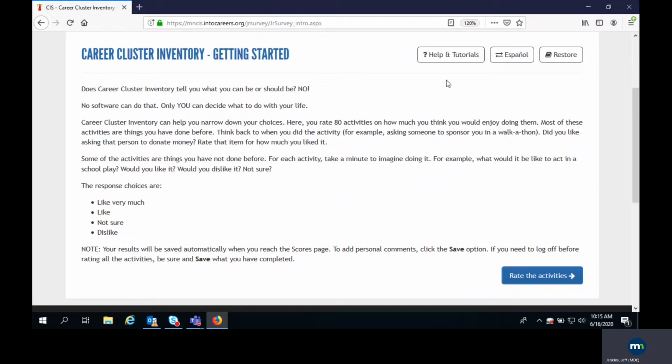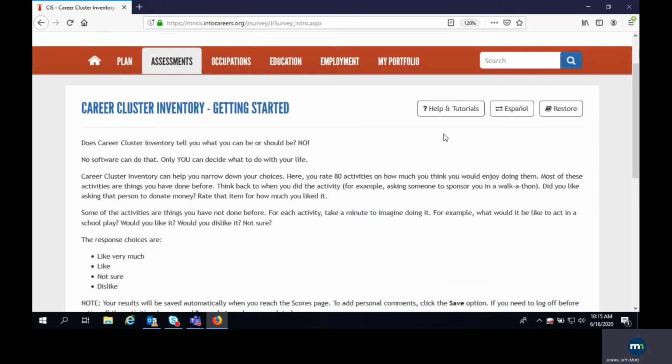Up at the top here with help and tutorials, most of the pages within MCIS will have a help and tutorials button. This will give you a quick start of basically instructions on how to use that page. If you're getting stuck, you may need some help depending on what assessment or sort or just how to navigate.